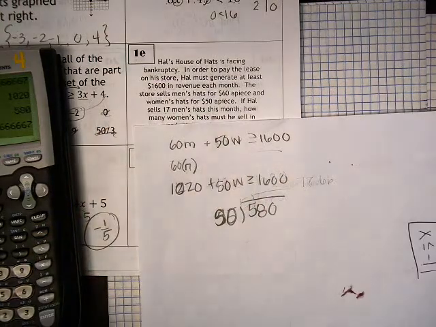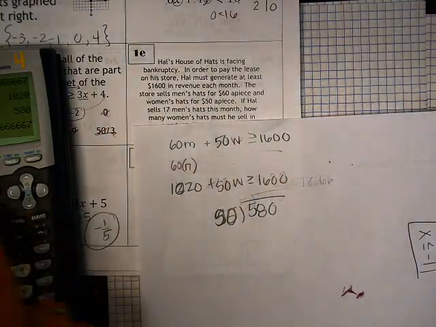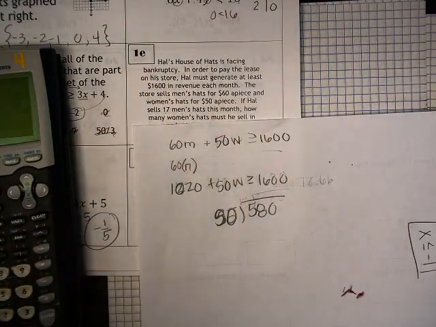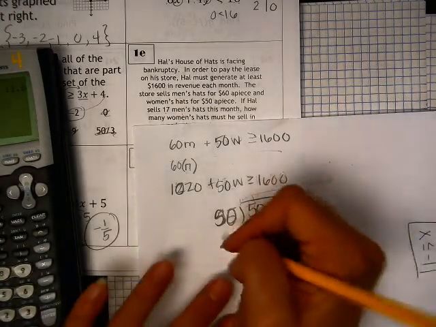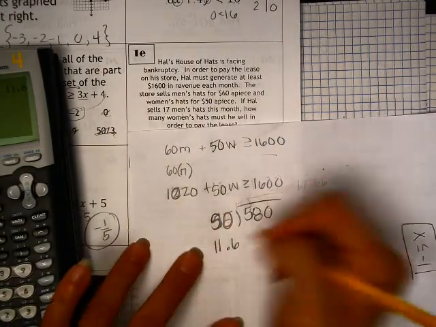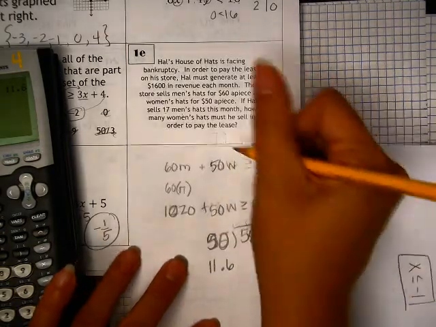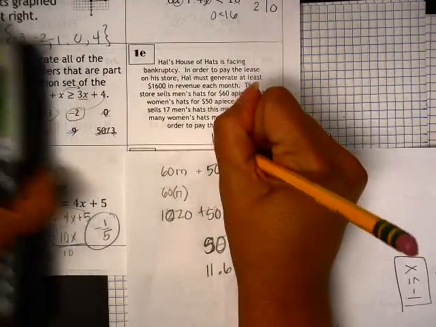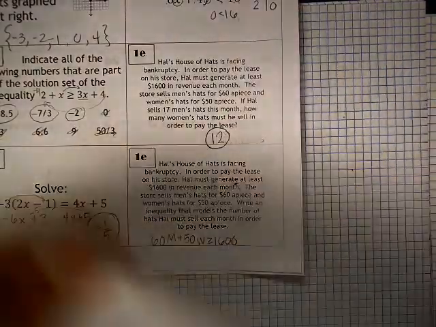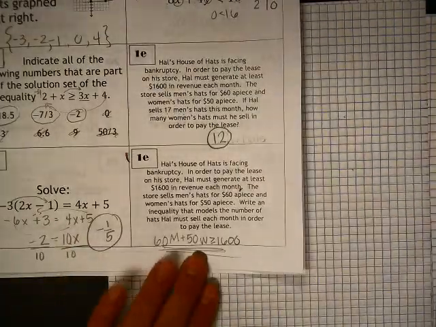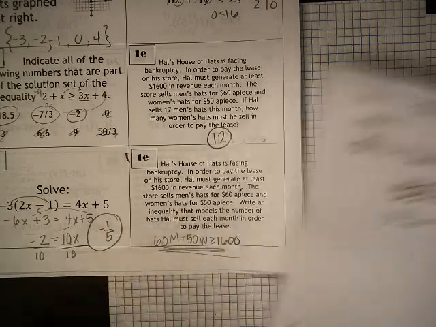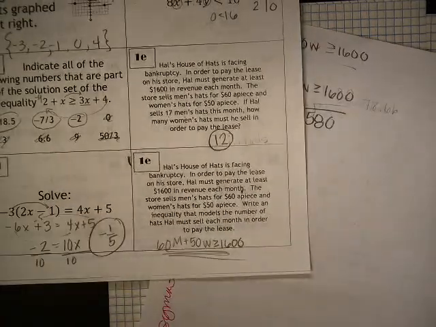Oh, at least this is the last video. You don't have to bear with me. Okay, so then I have 580 divided by 50. Same spiel, only correct numbers. So 11.6, which is actually 12 total hats for the same story as I had last time. And oh, I did write the right equation or inequality on that one. Okay, so we have 12 hats. Whew, that was painful.